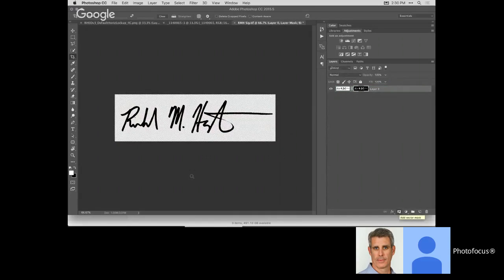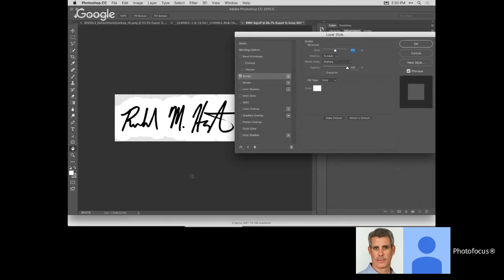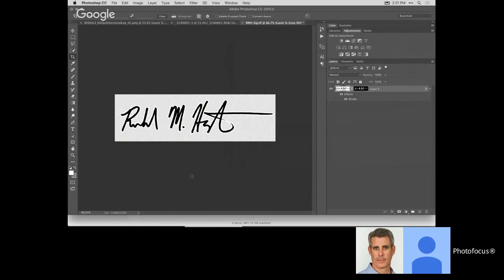It's nice and clean. Now, the challenge here with the watermark is that with my signature watermark, it's dark. So if I put it over a dark photo, it might disappear. This is why I'll typically have a dark signature and then apply a light stroke. Or you can go the opposite way, a white signature with a dark stroke. Just put a small stroke along the outside. You can even lower the opacity if you want. And now you've got the perfect transparent watermark.